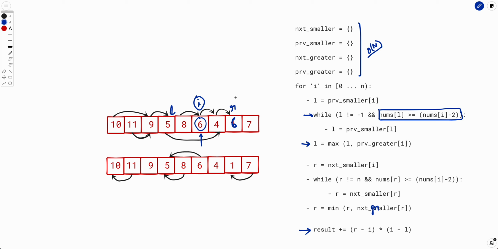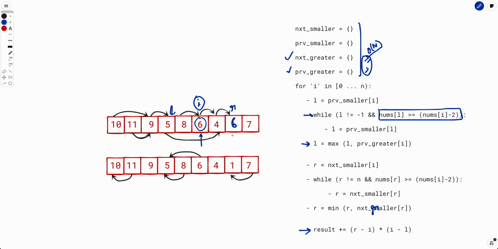So the very simple solution for that problem would be, when you are finding the next greater and previous greater, for one of them you will use the condition greater than or equal to, and for the other one you will use greater than. That will make sure that you are only counting 646 once.